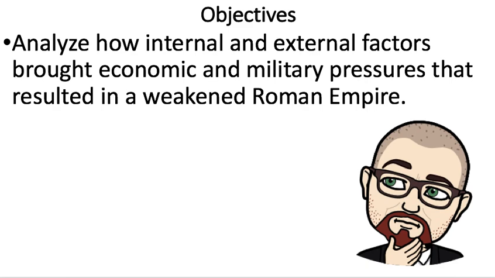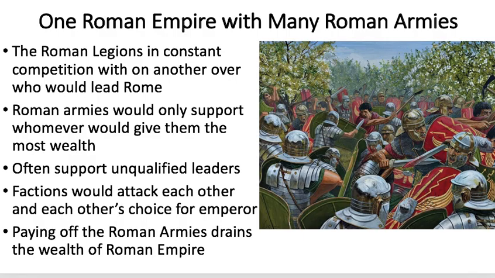We're going to be continuing to look at the factors that led to a weakening economically and militarily of the Roman Empire, leading to its collapse in the 5th century. The first article that you're going to read is a little bit redundant on the articles that you read yesterday, so I'm going to go a little bit quickly through it.